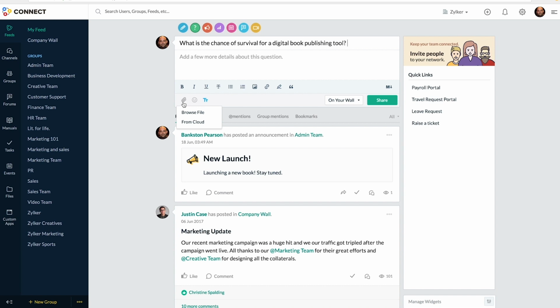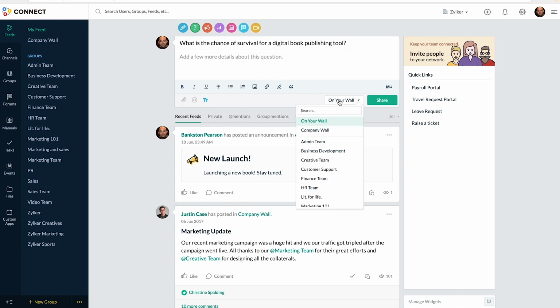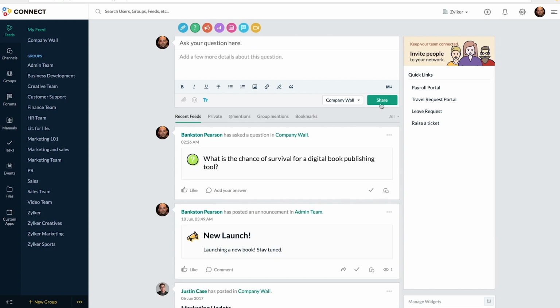The size limit and the supported file platforms are the same, 30 MB for every kind of post. So once your content for the post is ready, select your wall, company, or group to post the question to and just click share. The answers will be added as comments and you get to pick the best answer for your question. And the answer you select as most relevant appears on the top of all the other answers.